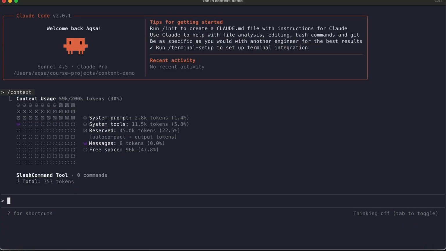Reserved around 45k tokens, space set aside for output and processing. Messages just 8 tokens, which means almost no conversation history is included. And free space about 96k tokens, the amount of room left to add more information. At the bottom, you will also see the total tokens currently used, 757, by the /command in this example.